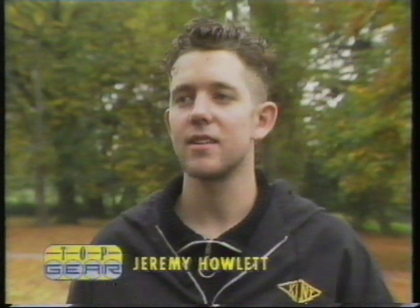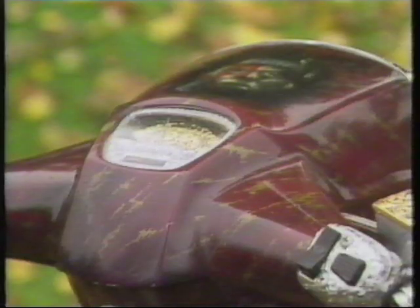Starting from there, he took it home, stripped it down completely, and sent all the paintwork off to be sandblasted. When that came back, it was sent to Paul Carslake to be sprayed. The main theme of the bike is The Cult — the band. Their main theme in their music is North American Indians, their symbols and their lifestyle. So the Indians on the bike go with it from the band.